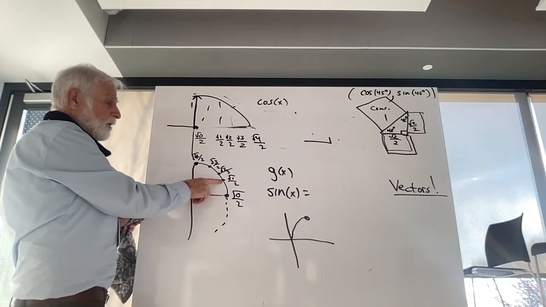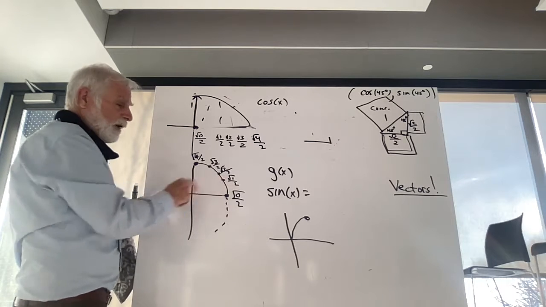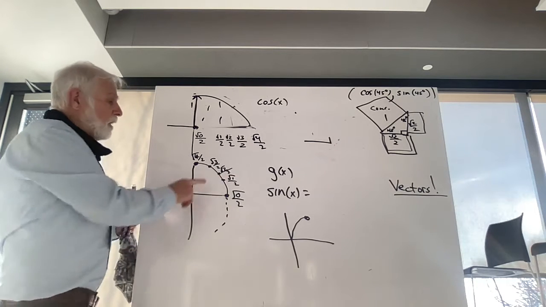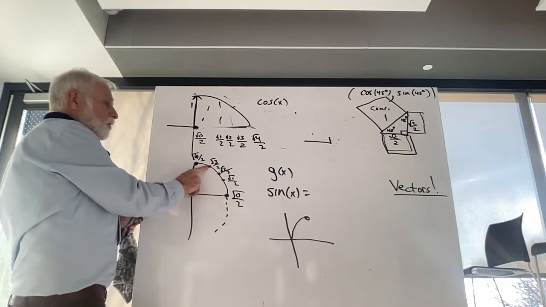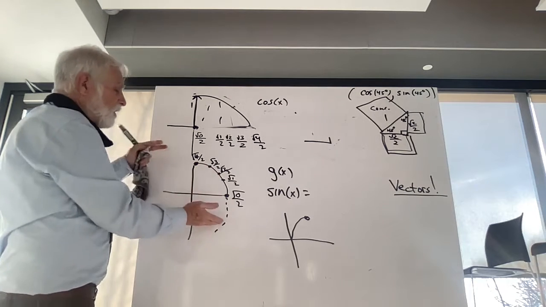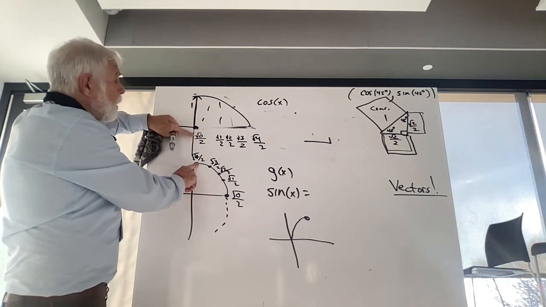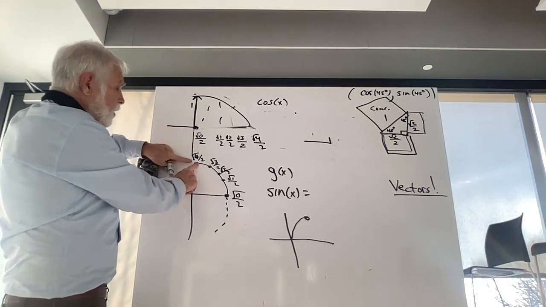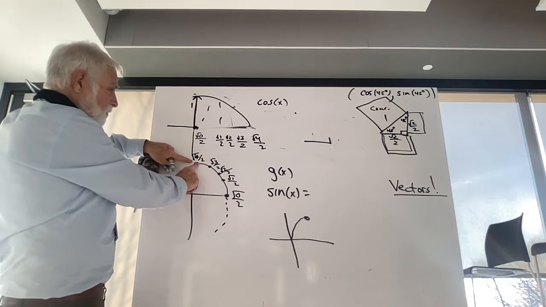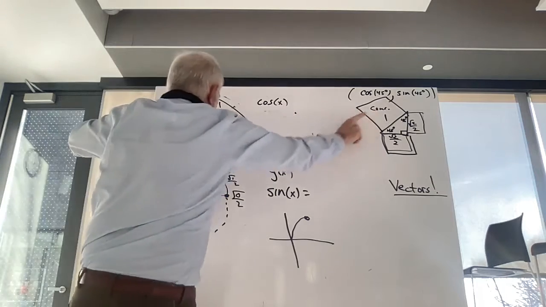The altitude at 30 degrees is a half, which could have been represented as square root of 1 over 2. 45 is root 2 over 2, then root 3 over 2. So I hope you can see the inverse relationship. If I square these numbers, 0 over 2 squared is 0, 1 squared is 1. If I add them up, it adds up to this constant area.